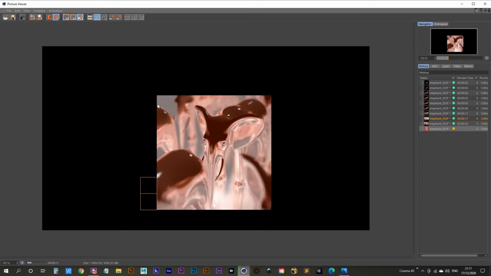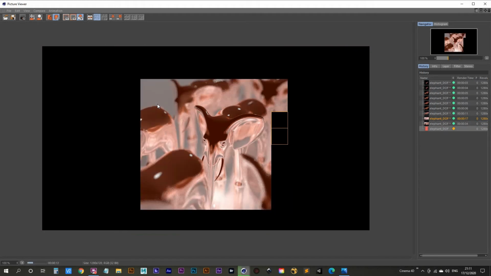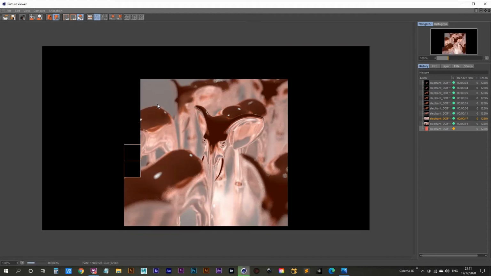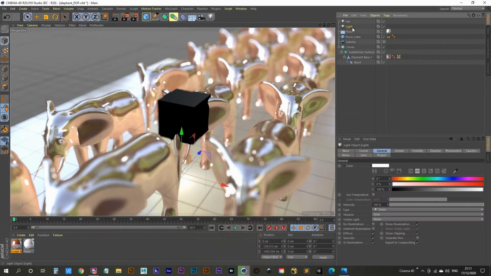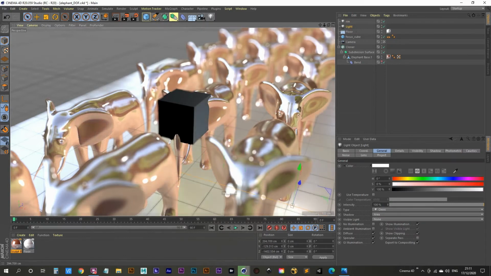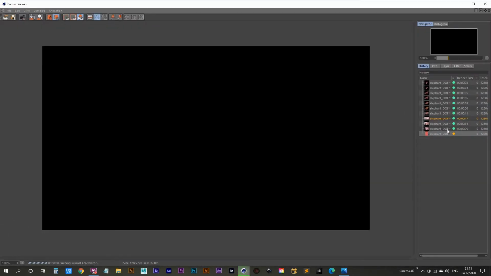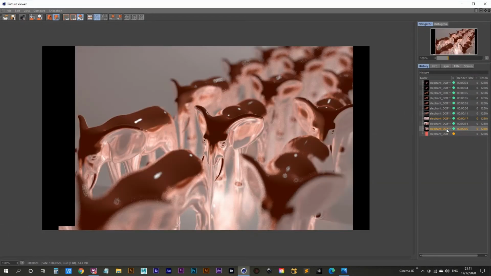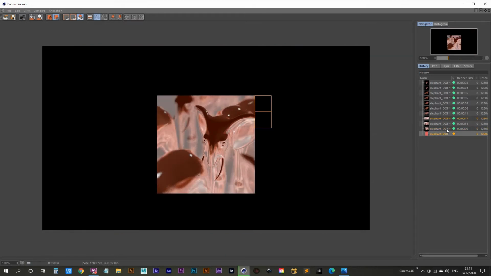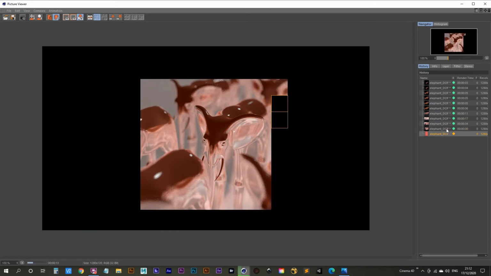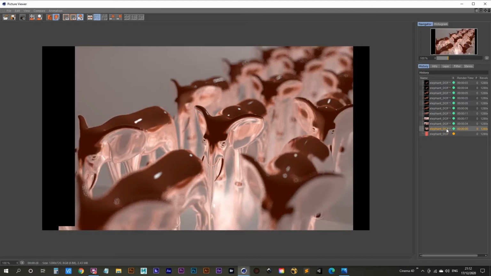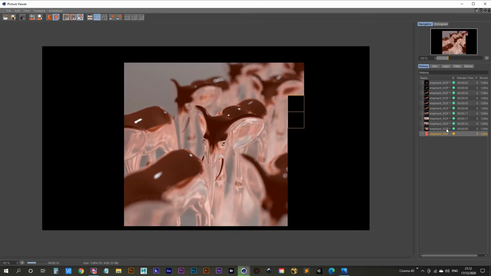So yeah, that's pretty good. I want to go into this light here, maybe bring it over here a bit and see what kind of difference that'll make. So this is the main workflow I use when I'm lighting up a scene. I'll make a change and render to picture viewer, and then I'll just flick between the previous render and the new render just to see if I like the actual change that I've made.